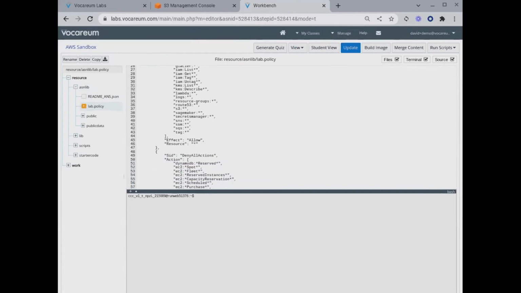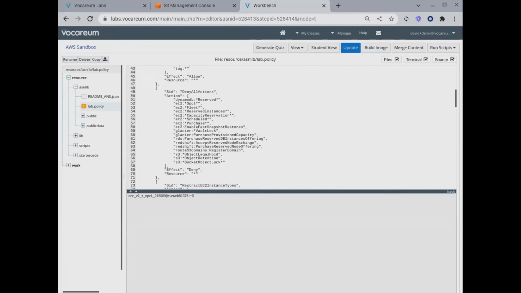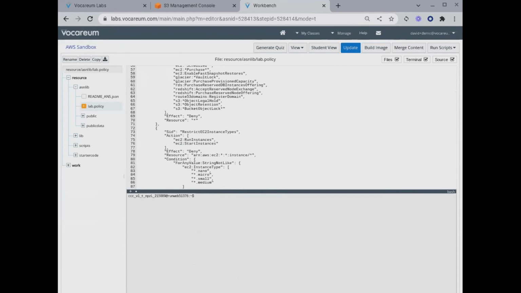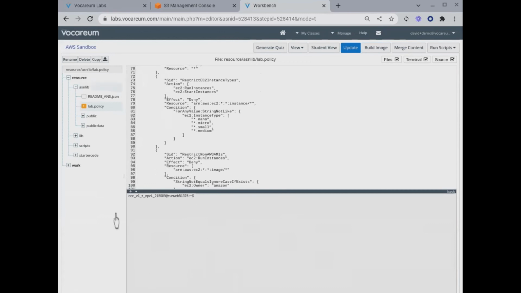But if we take a look at some of our other labs, we can say they can't do certain activities. Here we're denying access to DynamoDB reserved instances, we're denying access to fleets, and we're denying access to certain instance types. So you can launch at largest a medium-sized instance, like a T2 medium, for example.